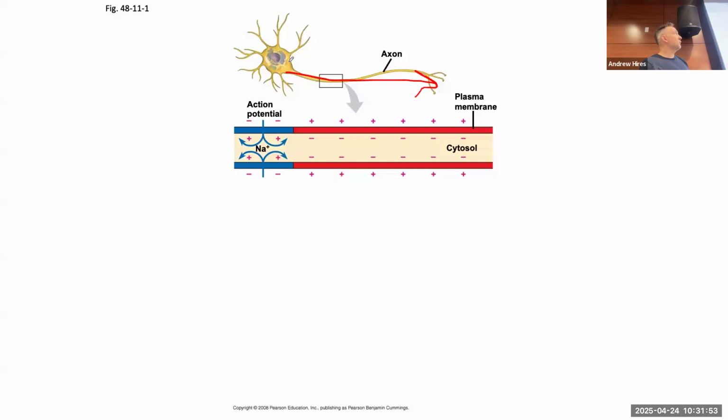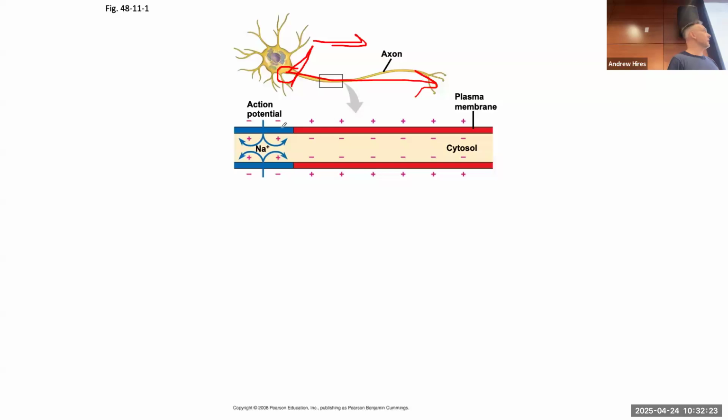Now, if we start an action potential here, we get some sort of depolarization. Where does that depolarization come from? Most of the ligand-gated channels are sitting here on the dendrites, waiting for chemical neurotransmitters to land on them and cause some hyperpolarization or depolarization. If you've got enough depolarization, it all adds up and causes a depolarization here, and that's going to cause the action potential to get launched.